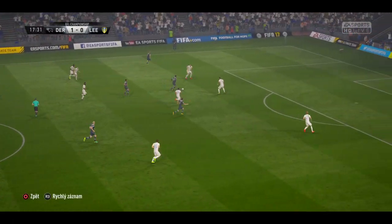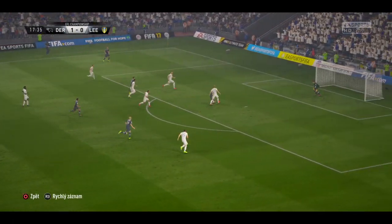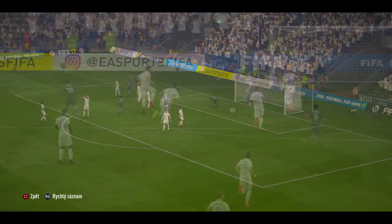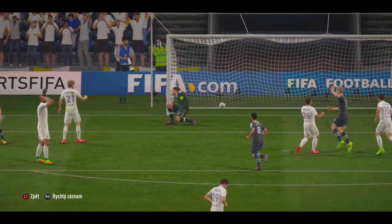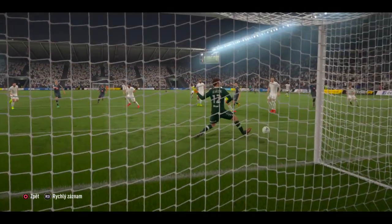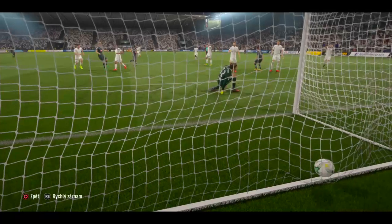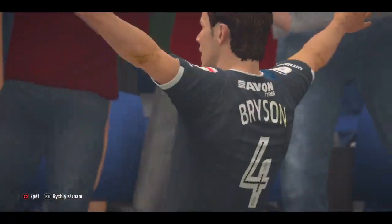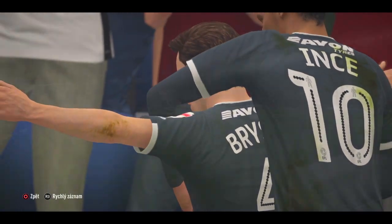Moving forward with some danger to the opposition. Now they're here. Opportunity now. It's a goal. Well, he managed to keep it down, put it into the back of the net, and the keeper just couldn't reach it. I think a manager loves that kind of goal because it was a real team effort, the way they moved the ball about, and once it came to the finish, it was an unerring effort.